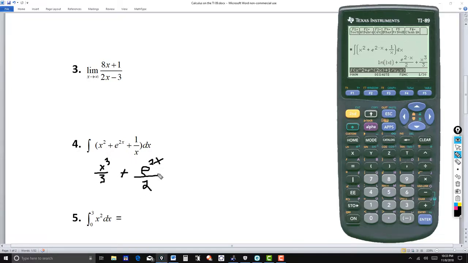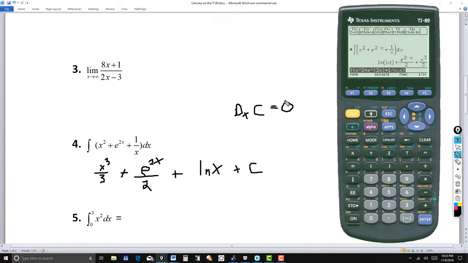And then there's a formula for the antiderivative of 1 over x, and that's the natural log of x. Okay, this is what is called an indefinite integral. So whenever you evaluate an indefinite integral, you're going to add a constant. The derivative of any constant, 2, 3, 4, pi, whatever, is always going to be 0. Now the calculator doesn't give you that part, but there it is.